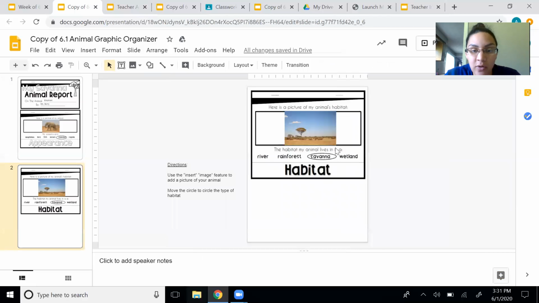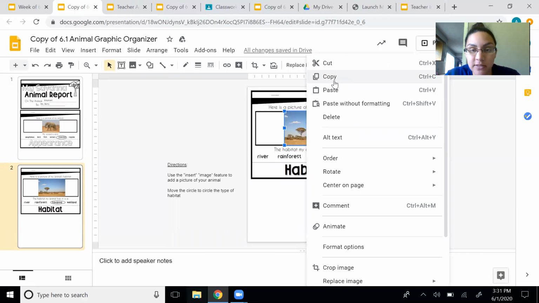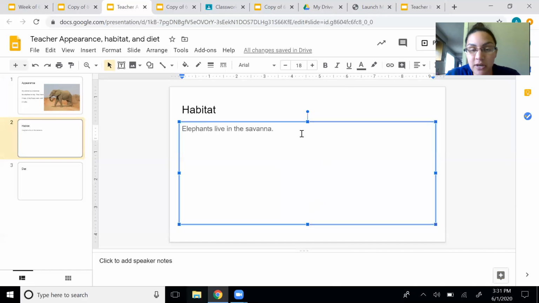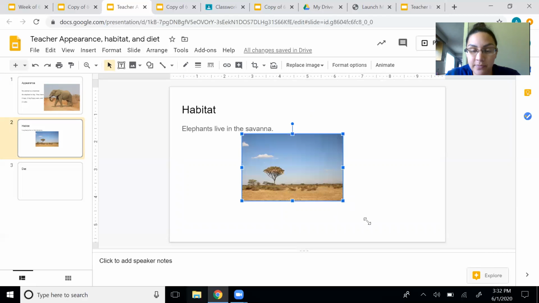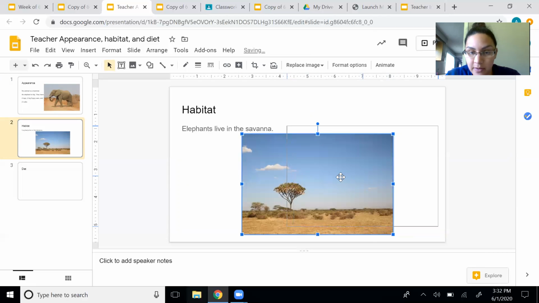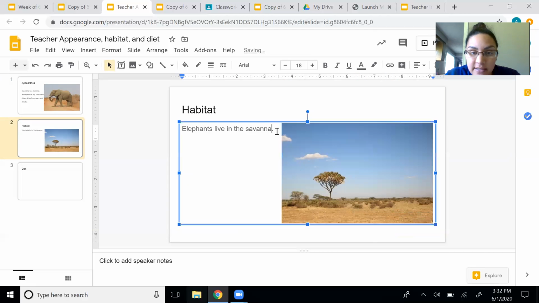So we're doing all the work from these pages that we already, remember, I'm going to go copy this picture. I'm going to put it on the side just like I did my last one. Over here. So elephants live in the savanna. What does a savanna really look like? I want to include a little bit more information. Savannas are dry like the desert.